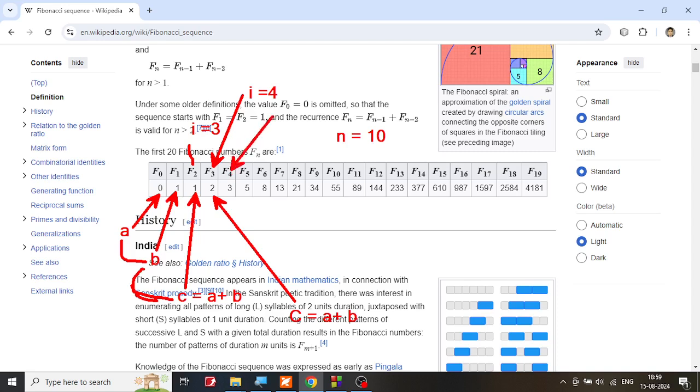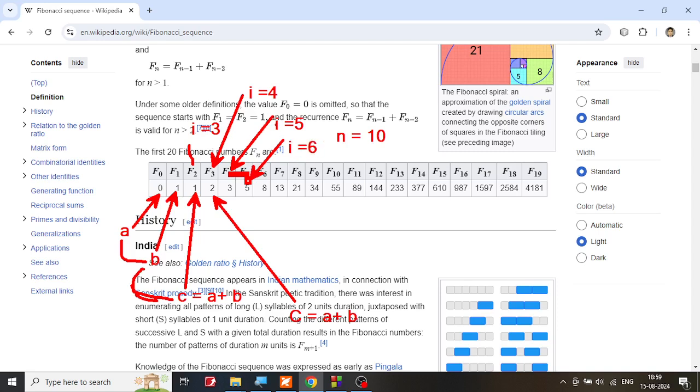How to get the next element? I is equal to 5. Again, you have to shift A to the next element, B to the next element, and then calculate this: the sum of the previous two. Again, the next element, that is i is equal to 6.